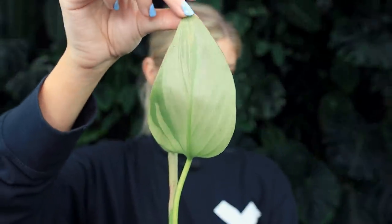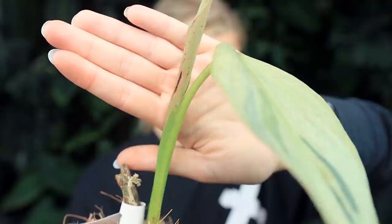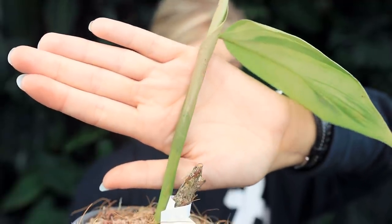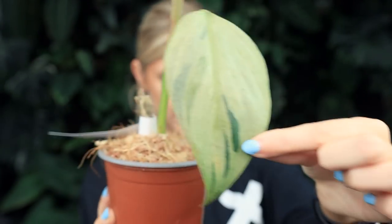I will do a video like I did a few weeks ago where I basically give you some leaf updates — I think it's really cool updating you on what I've got in the shop. How nice is he? Never had Philodendron gibrianum before, let alone a variegated one. But I kind of couldn't resist because he's a little bit awesome. If he keeps on growing like that I think he'll be a very desirable plant. He's not velvety, so that helps — I always think velvet stuff is generally a little bit more difficult.